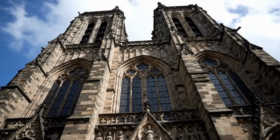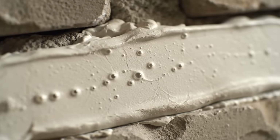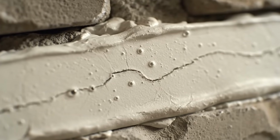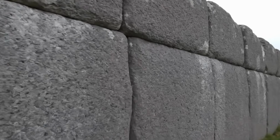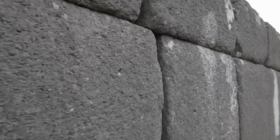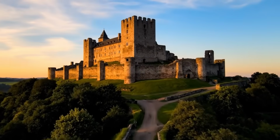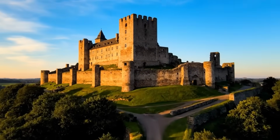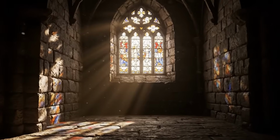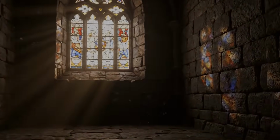The mortar hardened as a result of a reaction with carbon dioxide from the air, gradually turning back into limestone. This process could take decades, but in the end, the masonry became monolithic. It was thanks to the quality of the lime mortar, which only became stronger over time, that the walls of medieval castles and cathedrals were able to withstand the test of centuries. This simple but reliable material was the true liquid stone of its era.